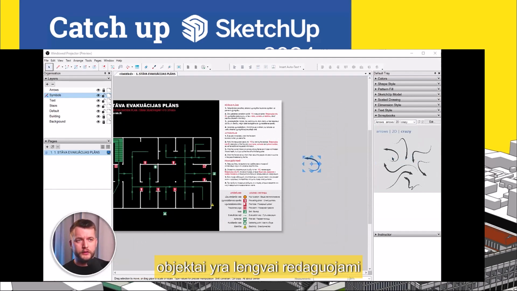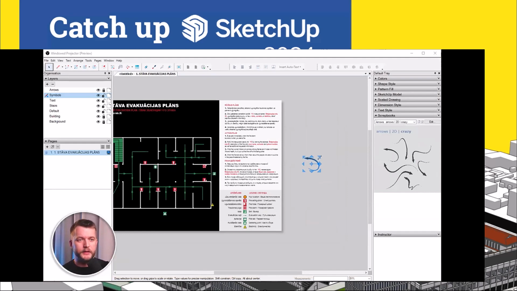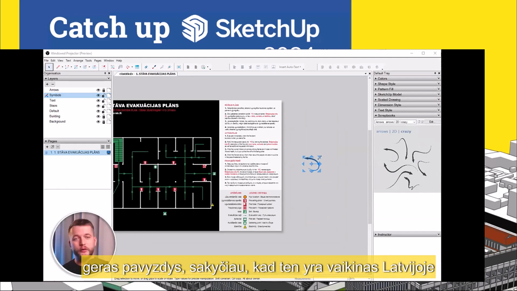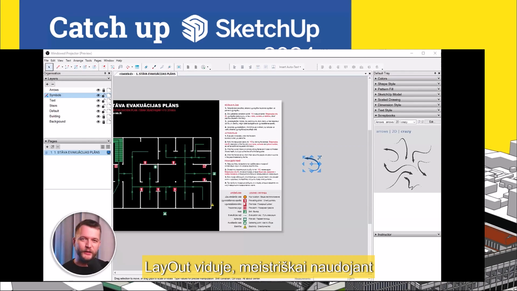And all these objects are easily editable, and they might be just simple vector graphics files that are drawn inside of Layout. They can also be SketchUp models. A good example I'd say is there's a guy in Latvia who's drawing these instructions for IKEA, how to create your furniture, inside of Layout proficiently using these templates and scrapbooks.